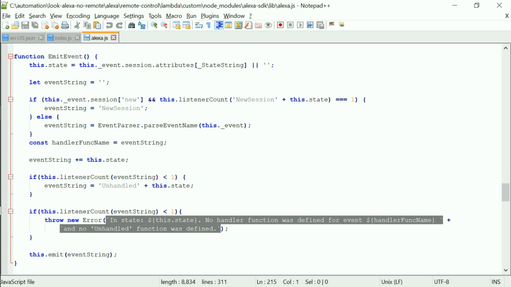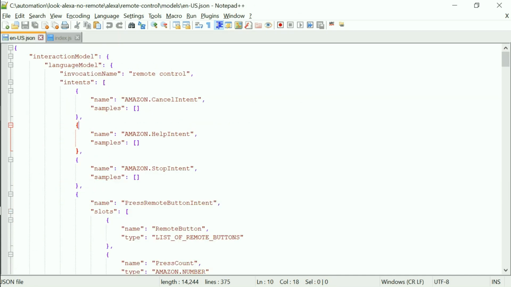And in the emit event function, they simply look at the case where an intent is not understood. They generate an unhandled event string and then emit this event string onto us. And that's where we can handle it. So no magic where this is coming from.